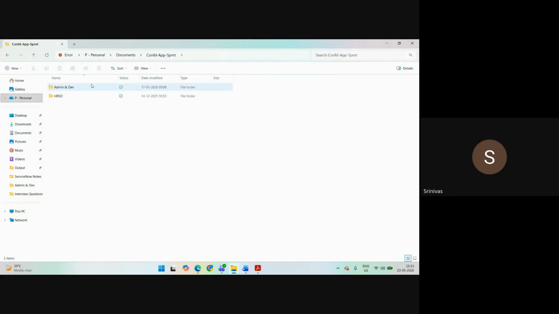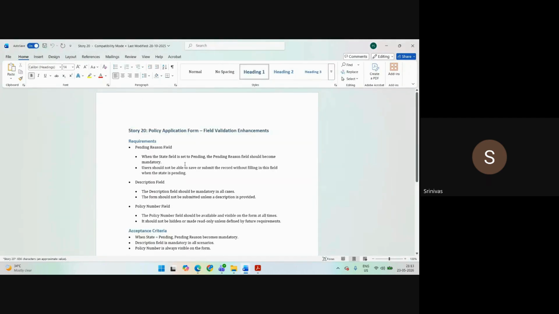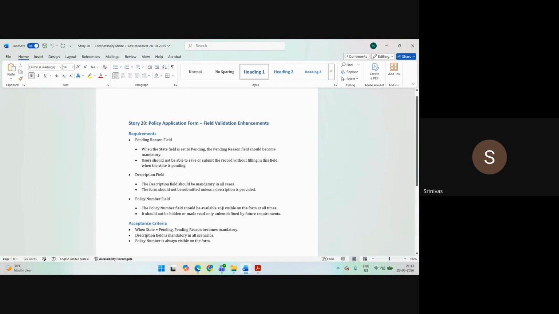You can see I'm just giving you general details. This is one of the stories. A story means, once you are placed in a respective organization, you will get implementation activities in the form of stories. Whatever your client requires, they will share the requirement, and then you need to understand how it can be implemented.